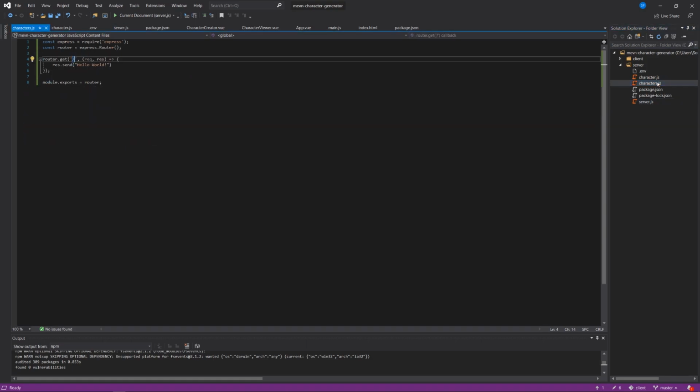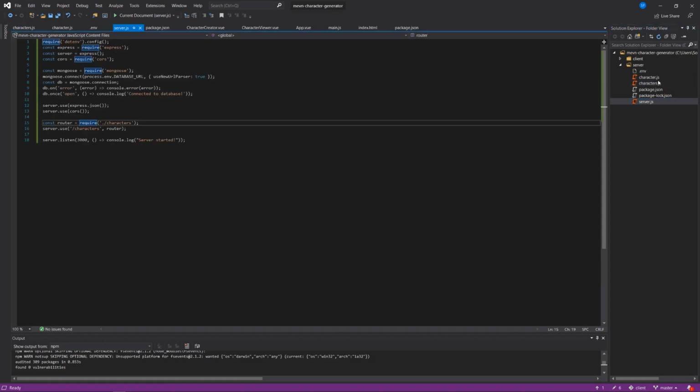In the characters.js file, this supposed root directory is actually localhost 3000/characters. It's not localhost 3000 like we were dealing with at the very beginning of this server part of the app. This root directory, I'm using quotation marks or air quotes as what you can't see right now, is actually referring to the characters endpoint that we defined here in server.js.